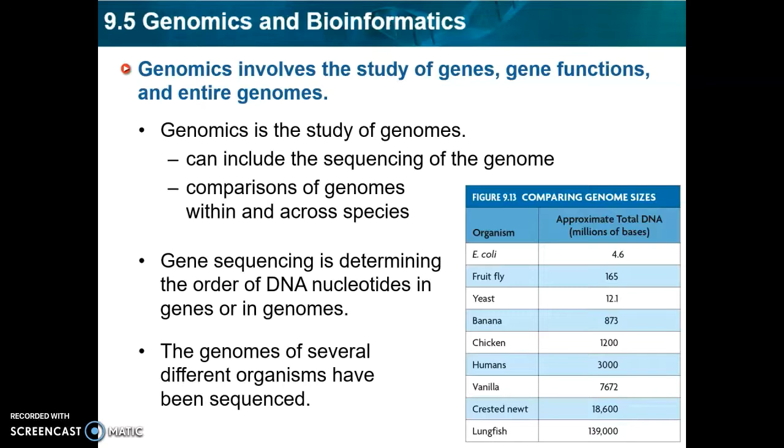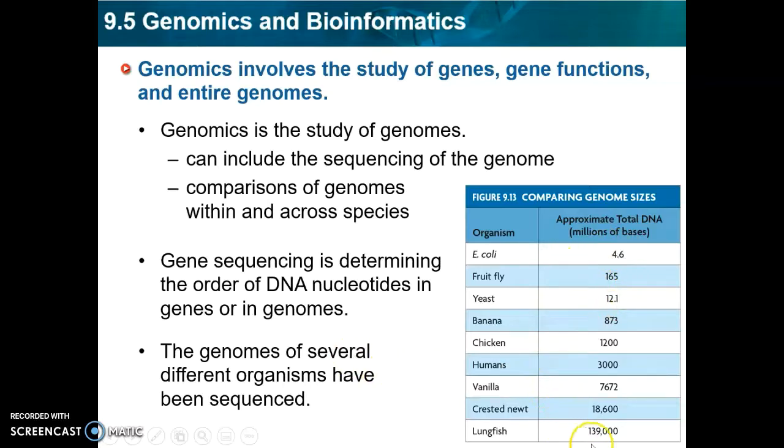You can even have your own DNA sequenced through various gene sequencing companies that can tell you more about your ancestry or whether or not you have a predisposition for a certain disease. Gene sequencing is definitely a very common use of biotechnology because we do have the ability to tell the exact order of A's, T's, C's, and G's in a genome.